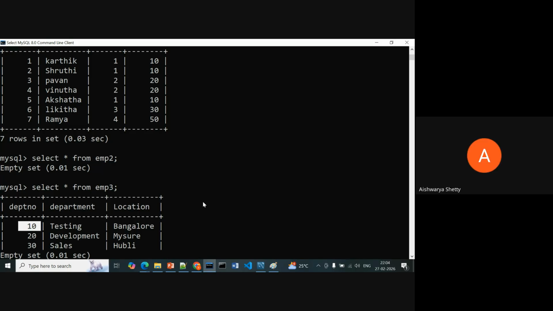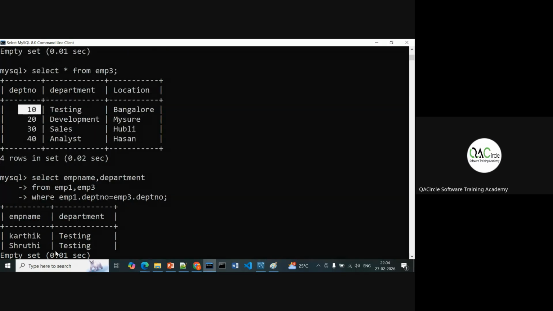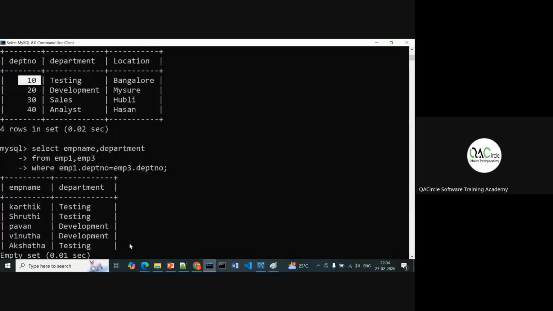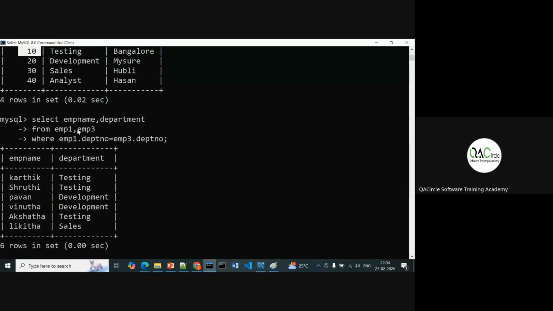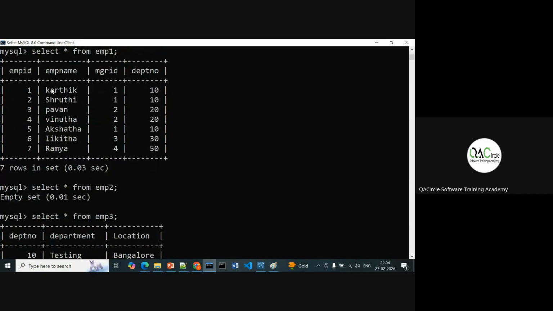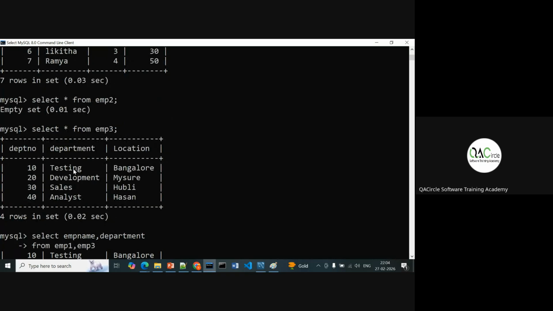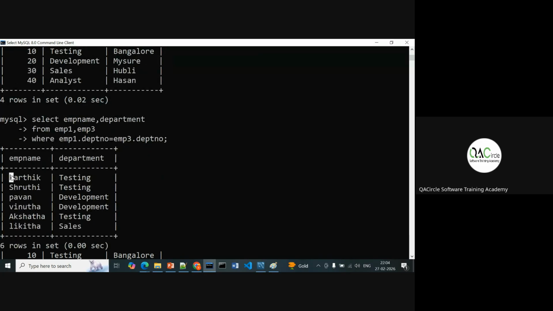Yes. Matching records are matching. So then what should it display now? The select statement, emp name and the particular department name also. So here, what is Karthik's department number? Testing. So I'm displaying Karthik and testing.